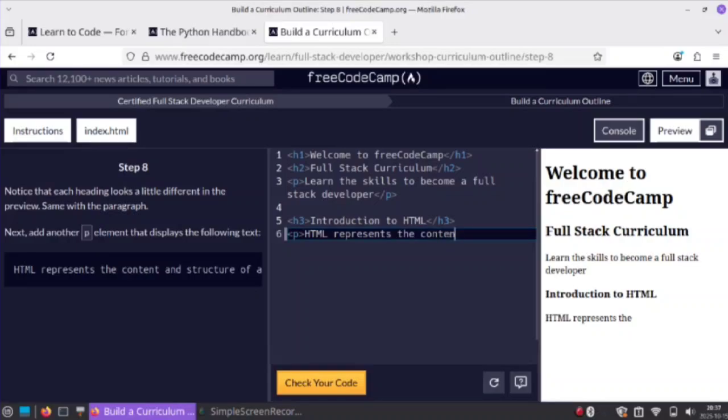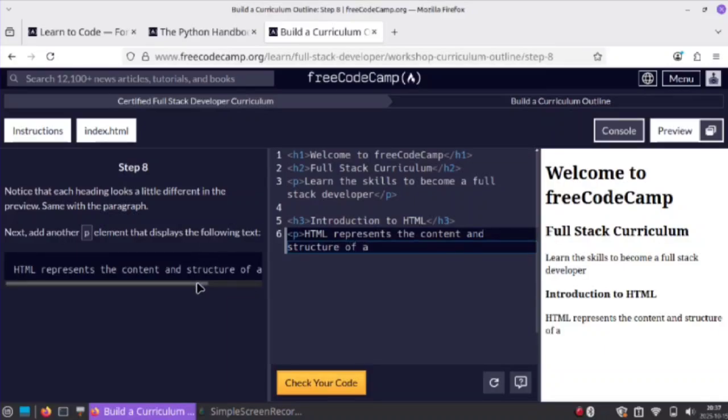So, yeah. So I'm adding a p element and trying to type HTML represents the contents and the structure of a web page, I guess. Yep.